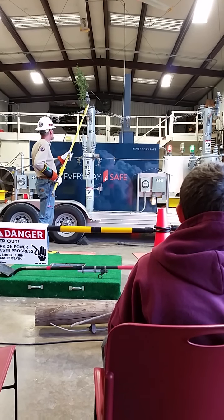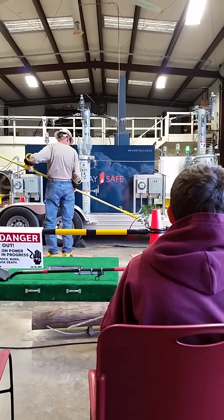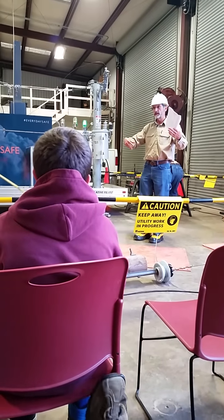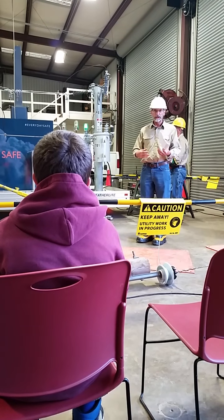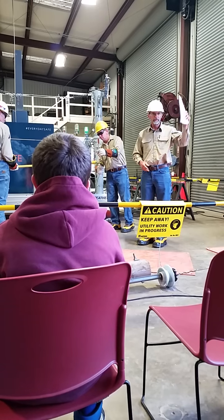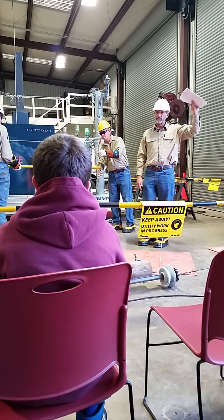So the danger is for us to have a tree touching the line, a kid go out there to get in a mimosa tree, and that current's coming down that tree. Same thing with wood. You guys have pipe poles on your truck. They are not tested pieces of equipment. Anybody have aluminum pipe pole? There's still some in Wayne County, I found out.